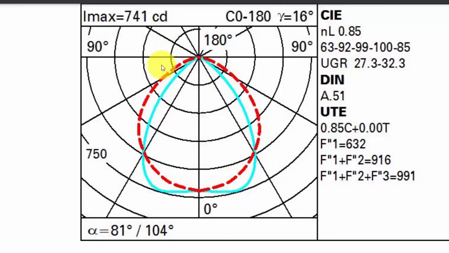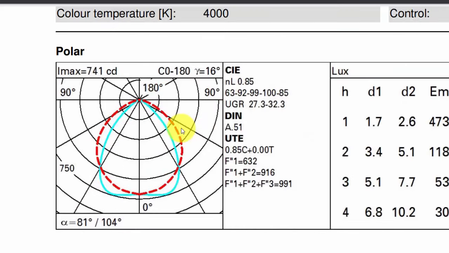Now, what are these circular lines? These circular lines are nothing but your distance from the source. From here, this is the highest intensity point, as I said. As you go downwards, the distance increases. That distance is your circular line. For practice, take 4 to 5 luminaires, go to their data sheets and try to analyze the data from their polar curves. These polar curves are very important. You can analyze the data with your C planes.